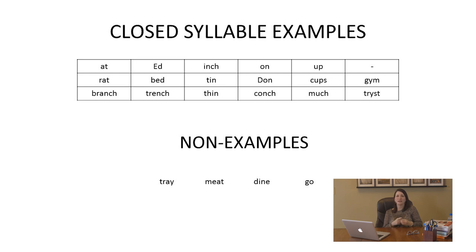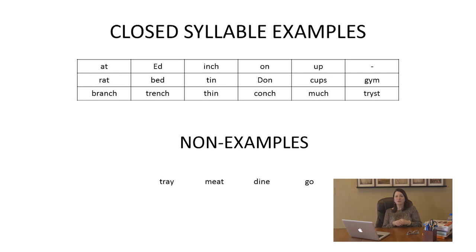Why don't you stop here? A digraph, remember, is two letters that make one sound. Sh, th, ch, ck, ph, wh, so on. They make a whole new sound together when they're together. Blends, on the other hand, are also two consonants together, but they're different because the two letters keep their sounds. The word blend has two blends in it to help you out and remember this. A BL at the front and an ND at the end.